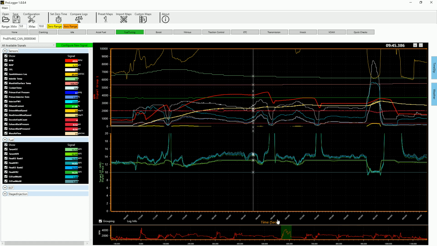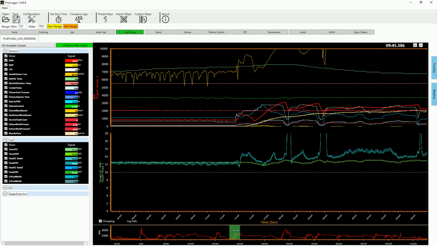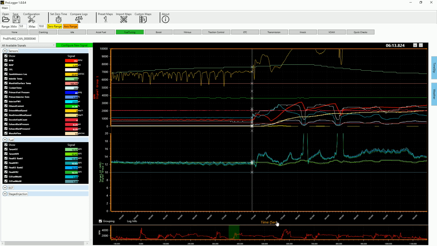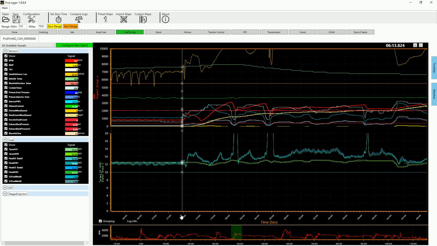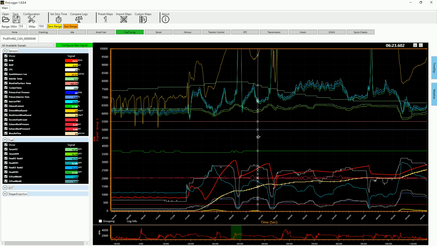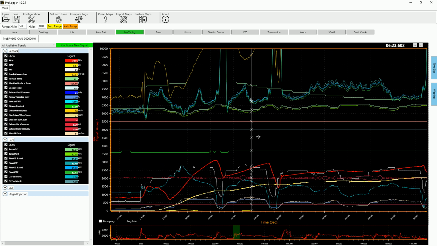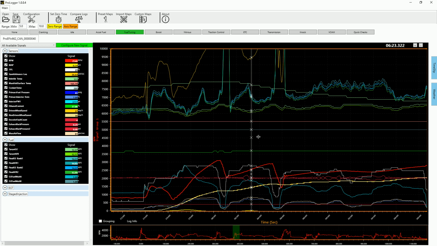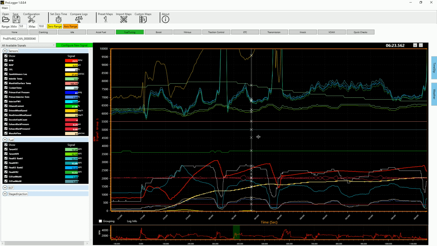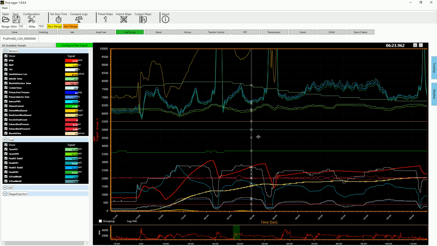If you want to change a different part of the log, we've got this zoom extent window right here that you can drag around. You can also just slide this over by grabbing the timeline here. If I want to zoom in, let's drop this back down to the standard view. Up arrow zooms in, down arrow zooms out, left arrow scrolls left, right arrow scrolls right, control scrolls faster either direction. So that's how you can move around within the log to get to the data that you want to look at.